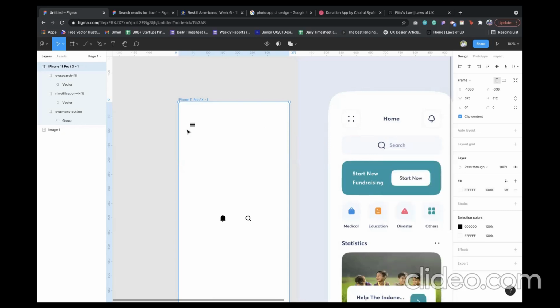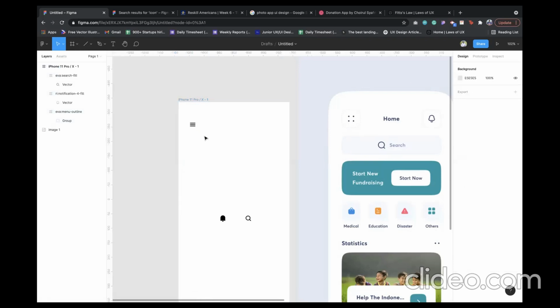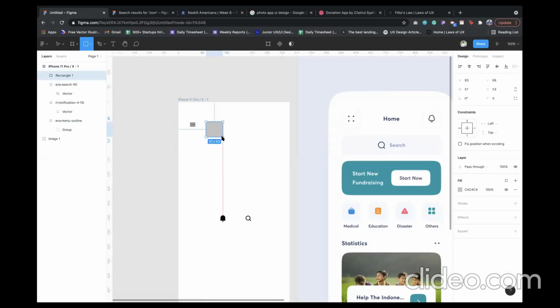Now what I can do is this. I'm using this icon instead of this because this is more acknowledged as a menu icon. So I'll just create a rectangle. To create a rectangle, you can either click here, get the rectangle, or press R. So these are the shortcuts on your right. So I'll just press R and I'll create a rectangle. Holding Shift is giving me equal proportion. Look at what is happening on the right. I'm holding the Shift key and it's locking it.